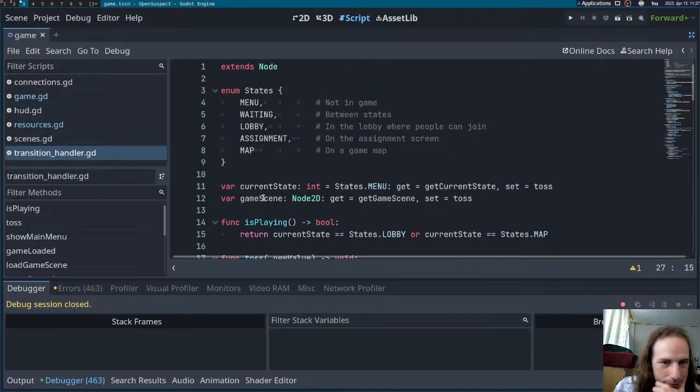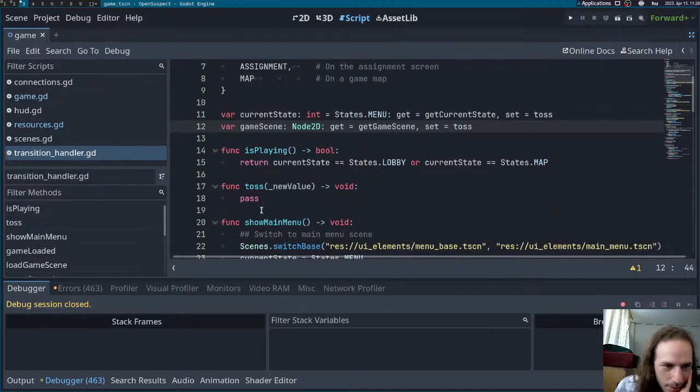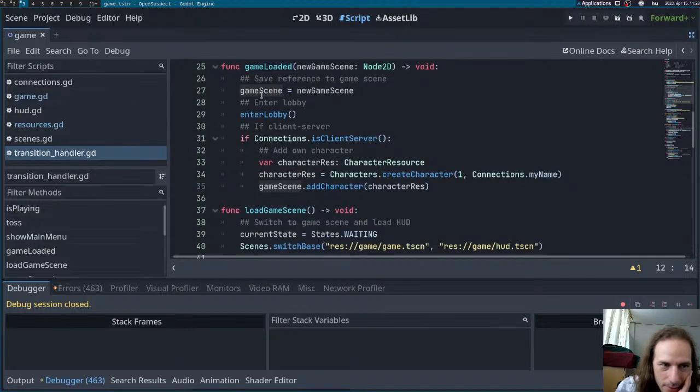Node 2D... Get... So is this the new set get? Is this tossing it because I set it to set get? Isn't the set get only supposed to be used when an outside function is referencing this?